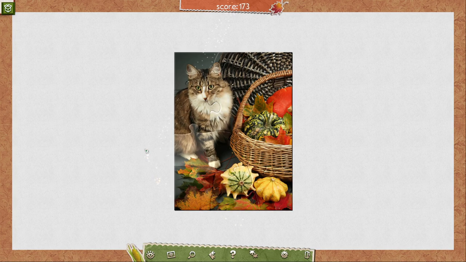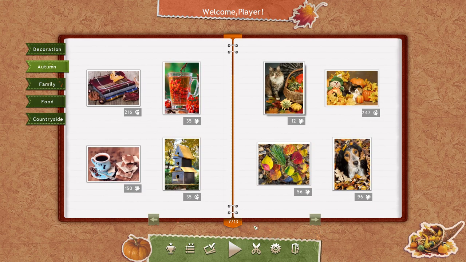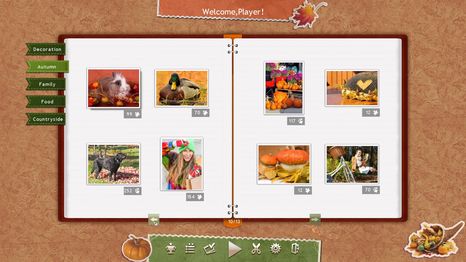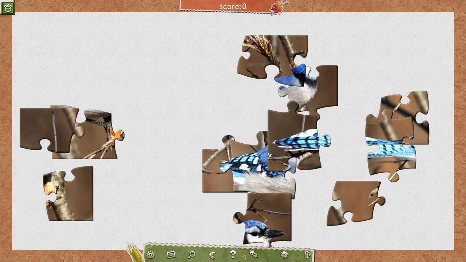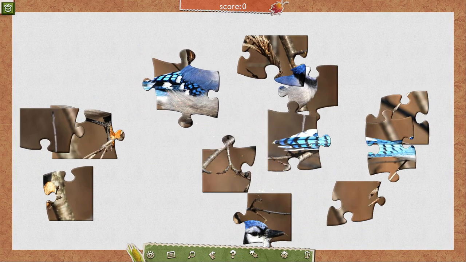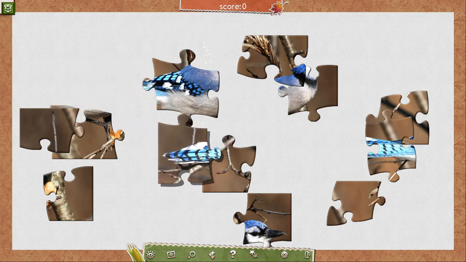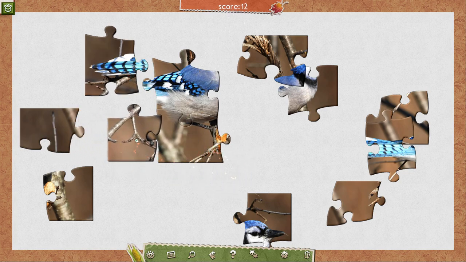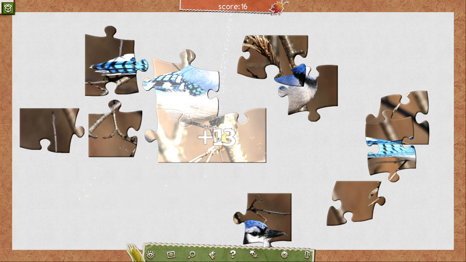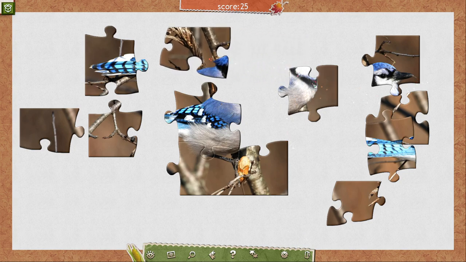Already. That's pretty fast. Alright, so let's try the bird one. Where the bird at? Right there. Alright, so is that a blue jay? I think it's a blue jay. I'm not sure, but we'll figure it out. Wait. So that goes over here.